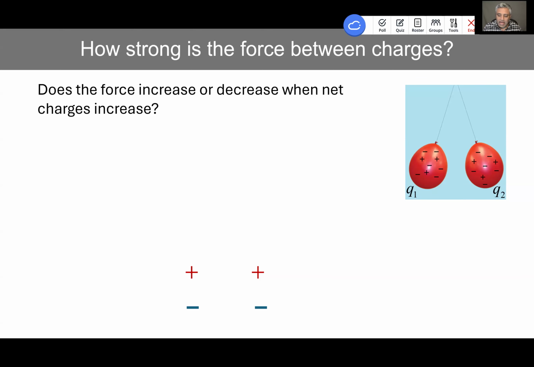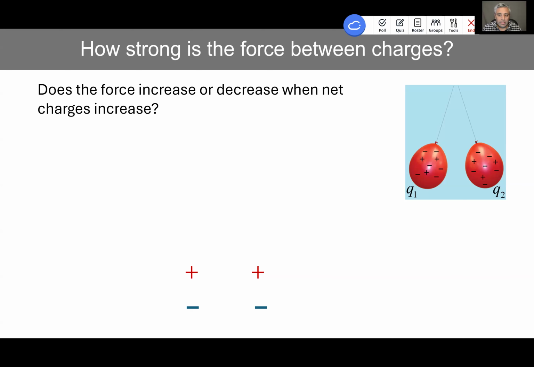So for example, if we have two balloons, and I copied this picture from somewhere. There is more negative than positive, so that's why Q1 and Q2 have net negative charge. Since both of them have net negative charge, they are repelling each other. They are not sticking together, rather they are staying a bit separate from each other. So that's the repulsion effect.